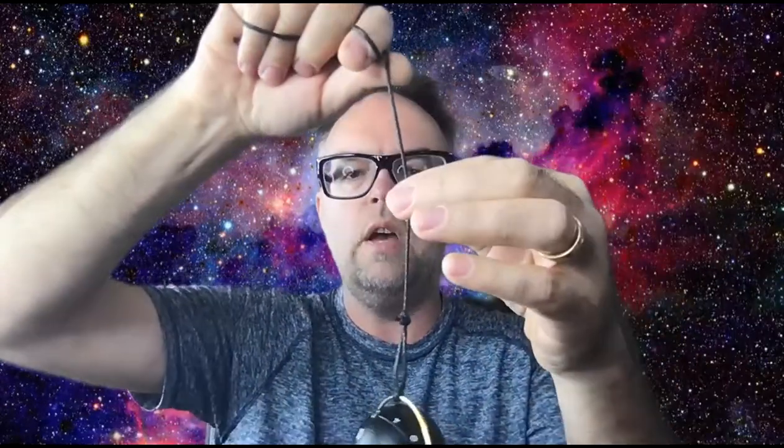This is very, very simple to use. You never have to move the string up or down. Like I said, I just put these marks on here for the sake of completeness, but you don't need them. You only need the central axis, and you can hold the string anywhere you want and it's comfortable. So this is really cool. If you took my pendulum tuning course, you could take this pendulum, tune it to, let's say, love vibration, put a little knot in the string at love, and then you can be sending whatever energy you want magnified by love or any other vibration you want. You can tune this pendulum. So that's really fun as well.